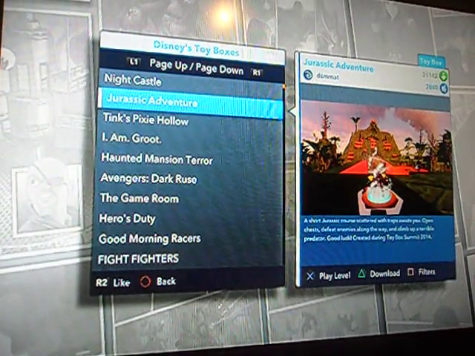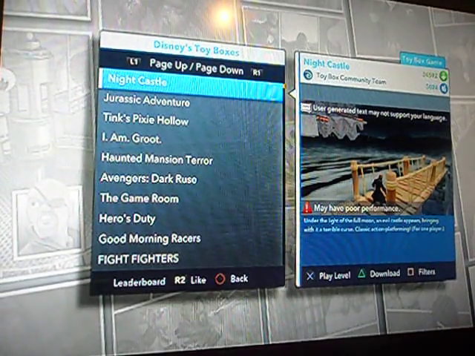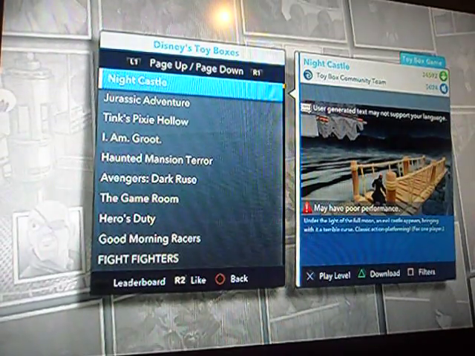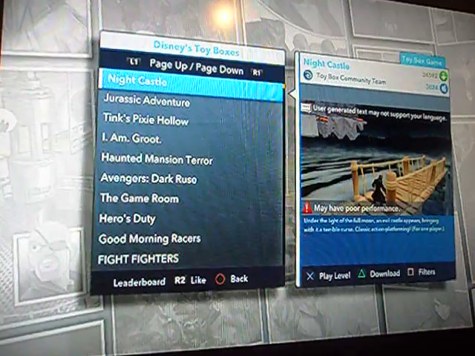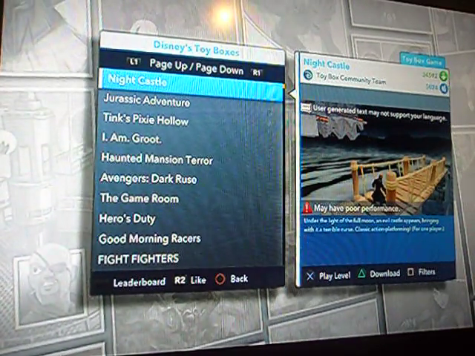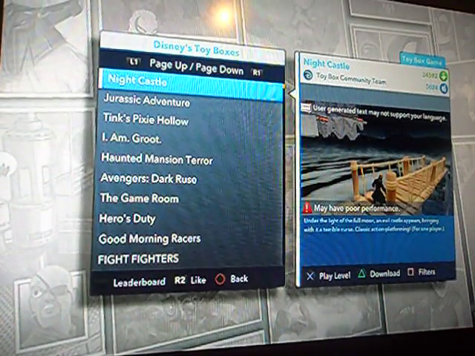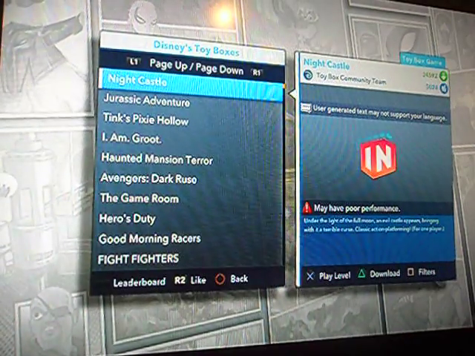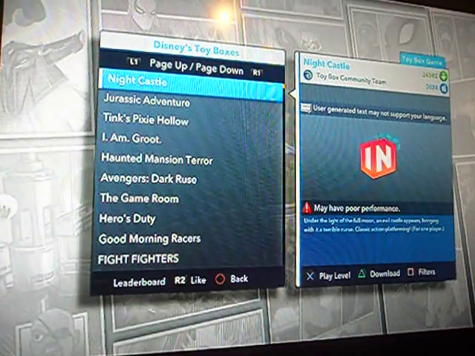Box. And on this episode, we're gonna play Night Castle. So it says Under the Light of the Full Moon. Full Moon. An evil castle appears, bringing with it a terrible curse. Classic action platforming for one player only. So let's see. So let's play the Night Castle. So let's see what we have to do.